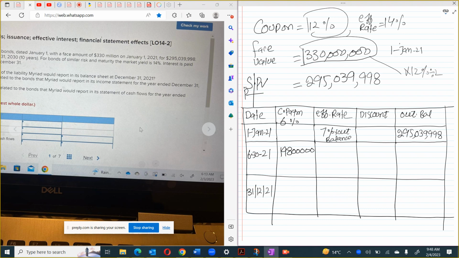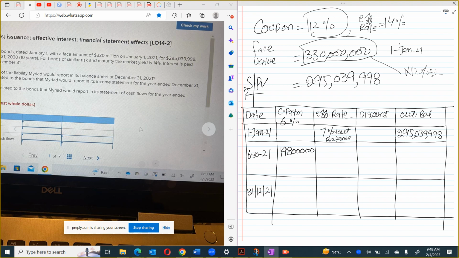I will show you another slide. Just hold on. This is the format of the balance sheet. You can use this format. This is the interest expense format for the income statement. Why did I add the interest expense? Because the interest is compounded every 6 months. So be careful with the rate. If it is semi-annual, you add both of these. If it is quarterly, you have to add four times, just like this.